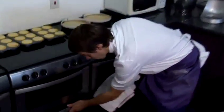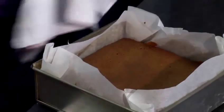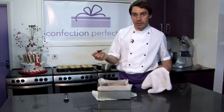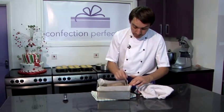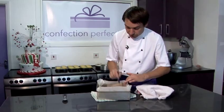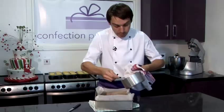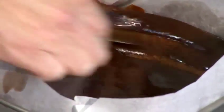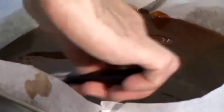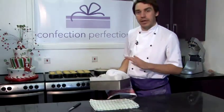I'm going to check on the ginger cake now. As you can see it's nice and cooked, nice and firm and springy to the touch. Also insert a knife and it comes out nice and clean. What I'm going to do is prick it all over so when we pour our ginger toffee sauce on it the cake will absorb it all. Now I'm going to take our sauce and pour it all over the cake, using the back of a spoon just to help it absorb. Then we're going to pop it back in the oven for 10 more minutes.